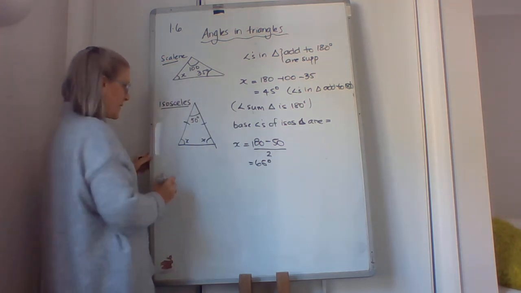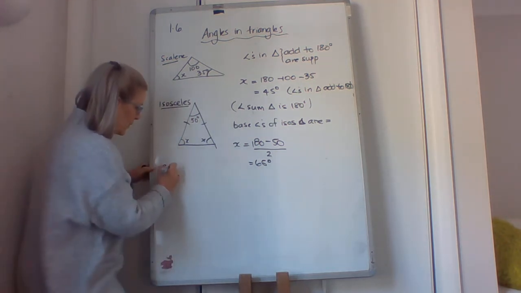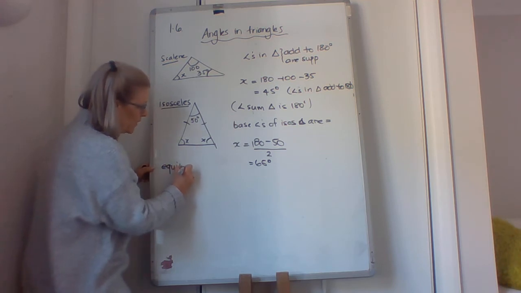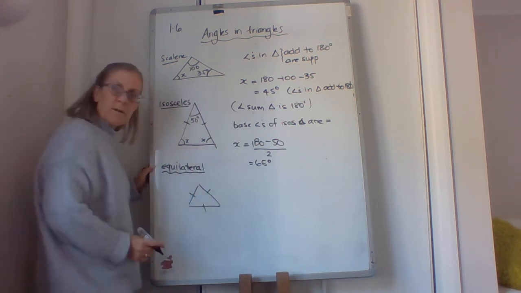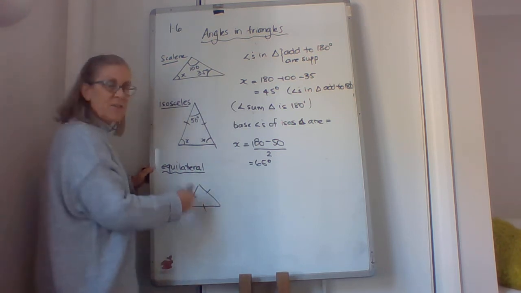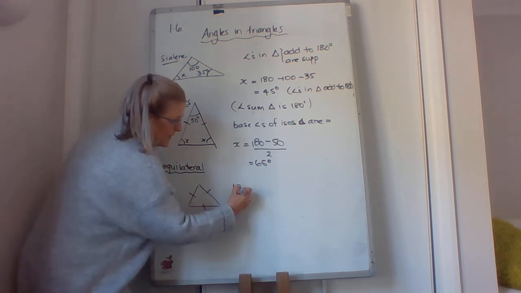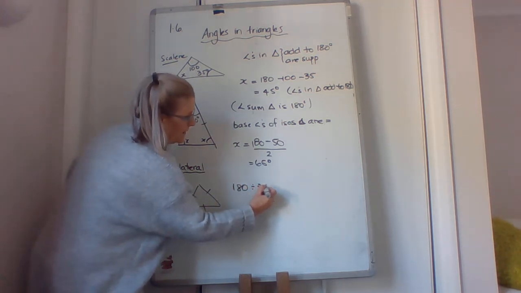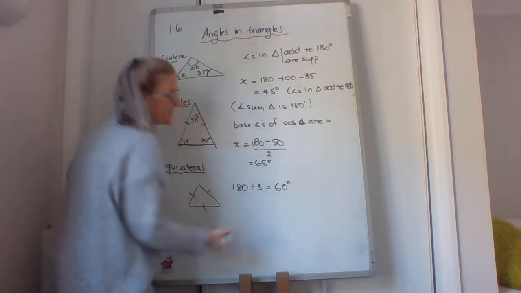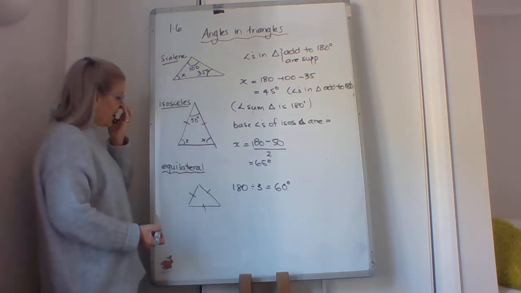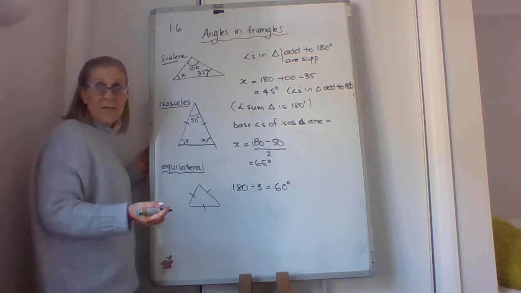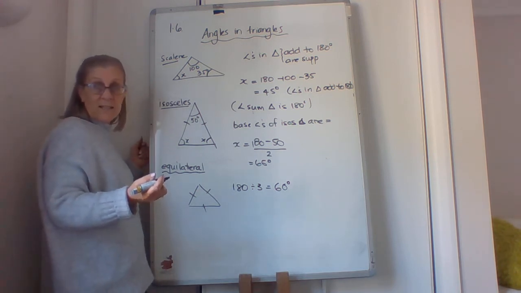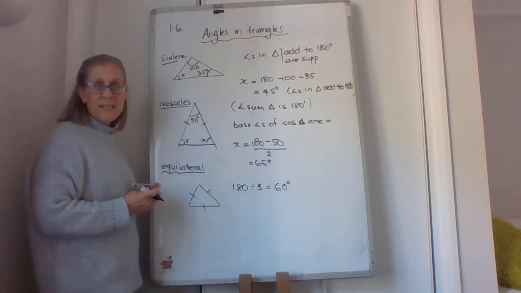Or we can have an equilateral triangle. Yes, 180 divided by 3 equals 60 because they all have to be the same. And the reason? Equilateral triangles have each angle of 60 degrees. Doesn't really matter as long as you make the examiner understand that you understand that part there.